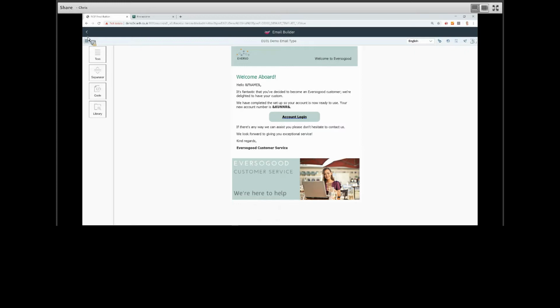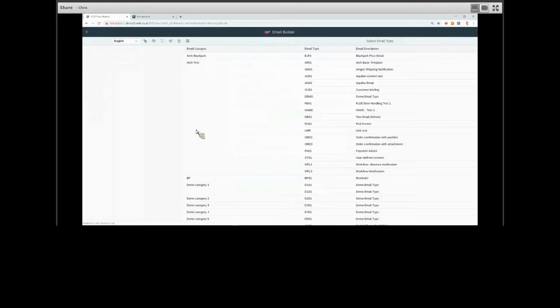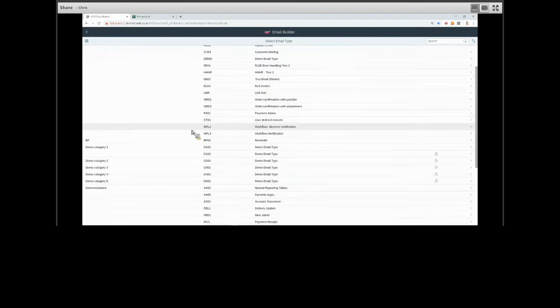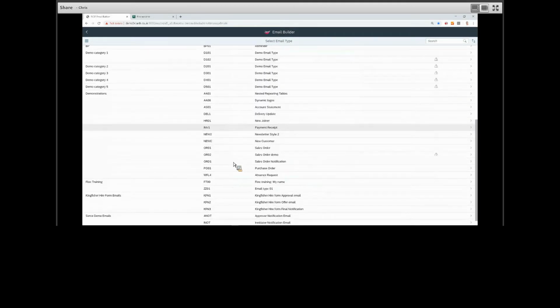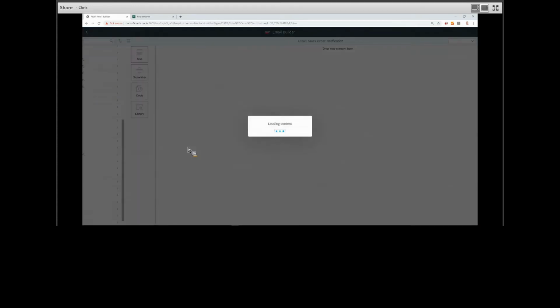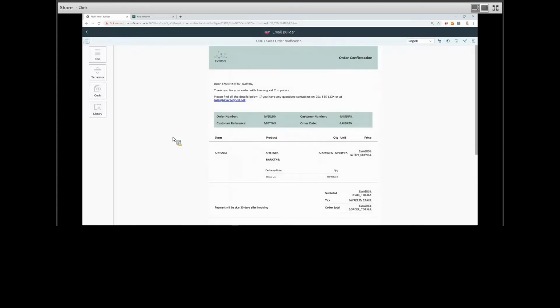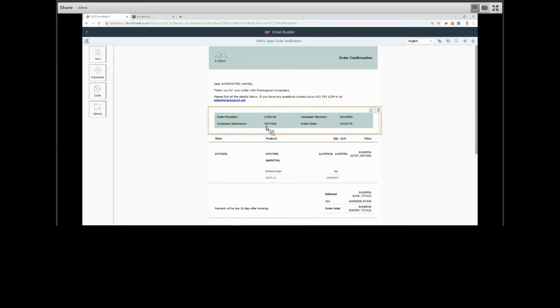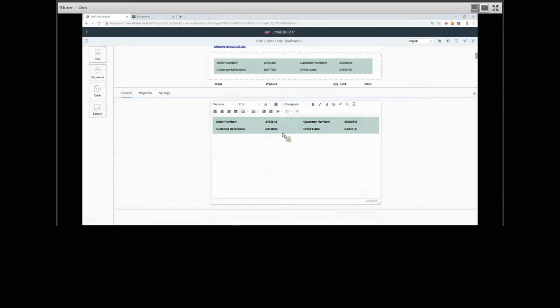Just to show another example of an email with a bit more data inside it. Sales order notification, but again, we'll come back to this later. And so when we have more SAP data inside the body of the email, we see more of these variables inside there.